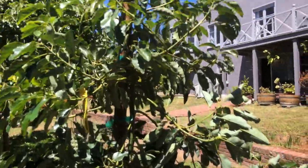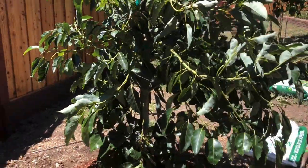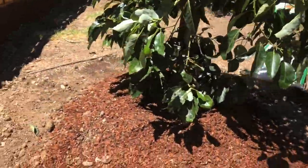We have a forte here, and I often get asked, Gary, can you show us how to plant an avocado tree? Well, why would I need to if you hire me to do it? Anyway, here is the proper way.